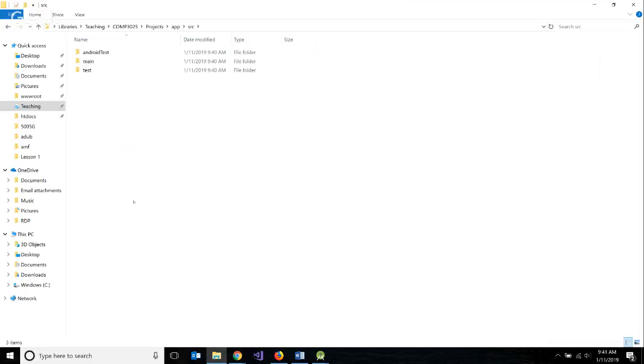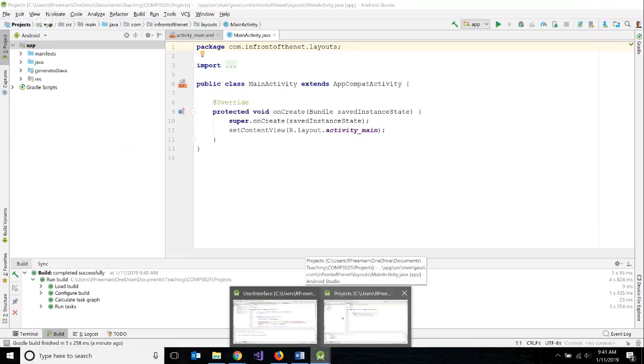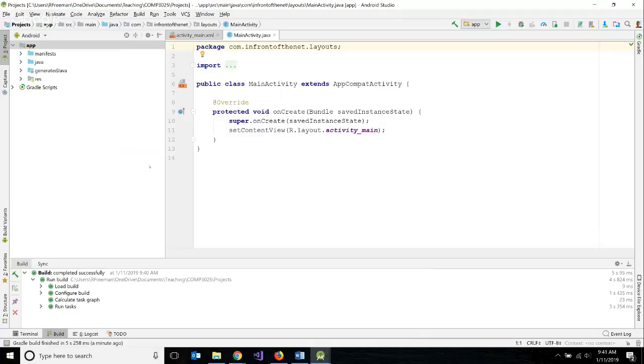We've already got our main project and a test environment set up. So if we go into main, you just see Java and res for resource. So Android Studio is showing it to us in a way that makes sense from a development point of view, but it doesn't actually store it this way on disk. Something to note.